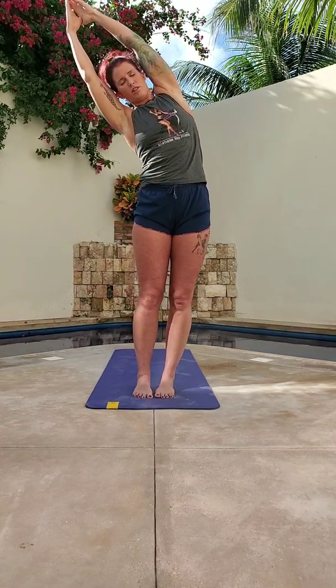Inhale here, both hands rise, this time meeting overhead. Exhale, over towards that left side. Big inhale, rising to the top. Exhale to the right. Inhale to the top. And exhale to the left.